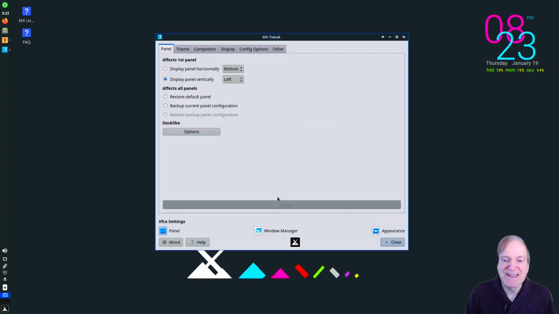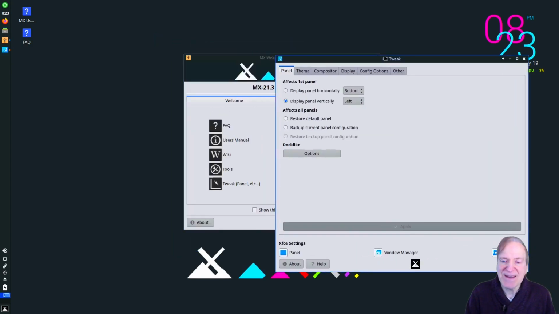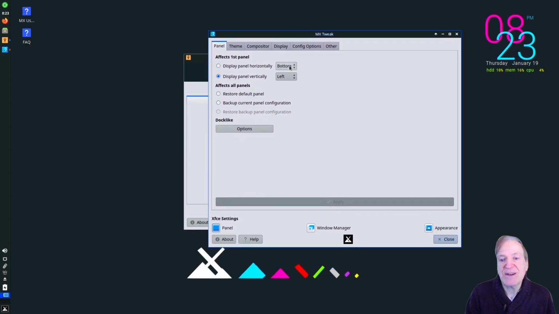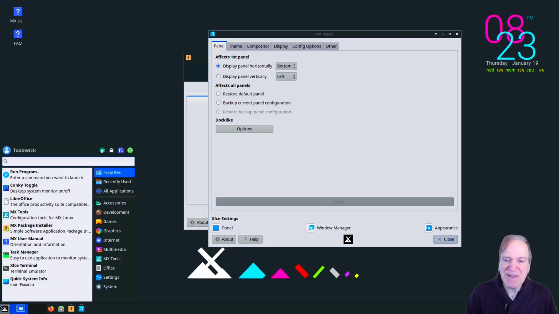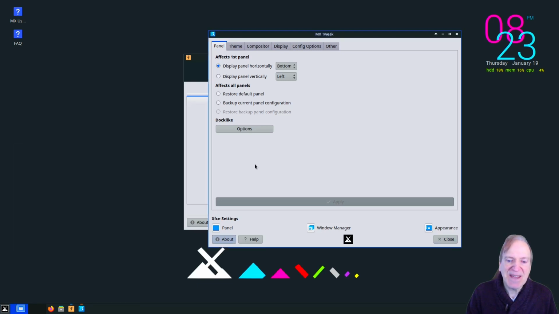So really nice. There's our conky, date and time, system sounds. Here's a tweak setting. So this is another thing that I think is really cool. And so here you can instantly tweak various aspects of your desktop, like the panel. So if we want this on the bottom, we can just check display panel horizontally. Right now it's in the vertical setting. And then if I hit apply, then we have it on the bottom. So that's our more traditional look. That's something that I kind of prefer myself. And then we have our whisker menu over there that's still displaying properly. And then you can also restore default.